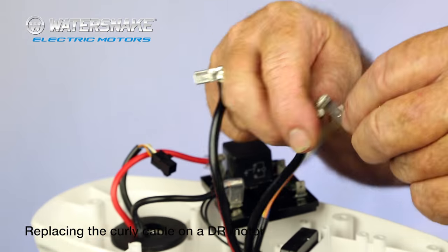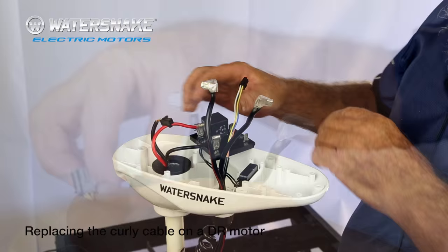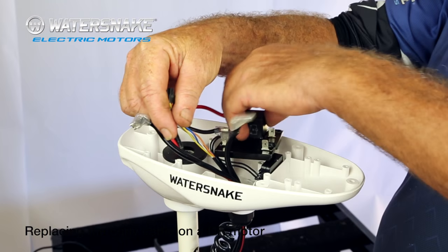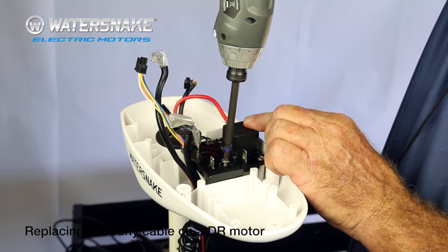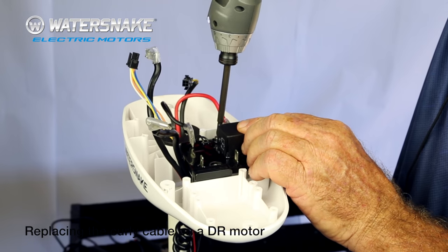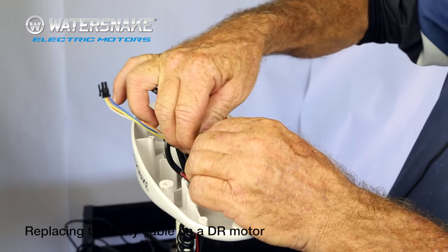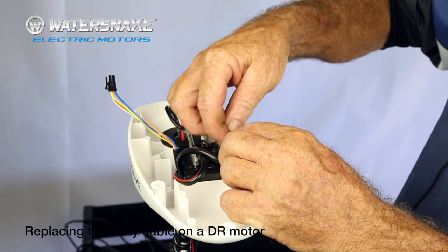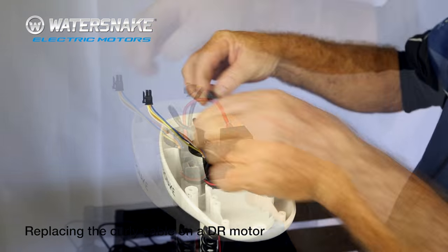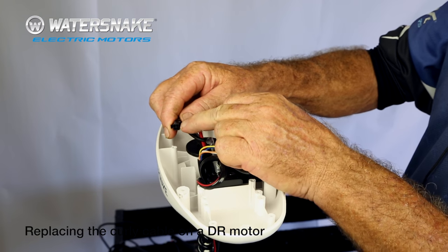Bend your battery terminals back to right angle and just slide your covers back on. Now let's replace the circuit board like it was, two to the front. Do your three screws up. Put your cables back on from the diagram you drew earlier — so your red and your black there, and your straight black is there. Connect your four-pin plug back up; it only goes on the little raised section there.